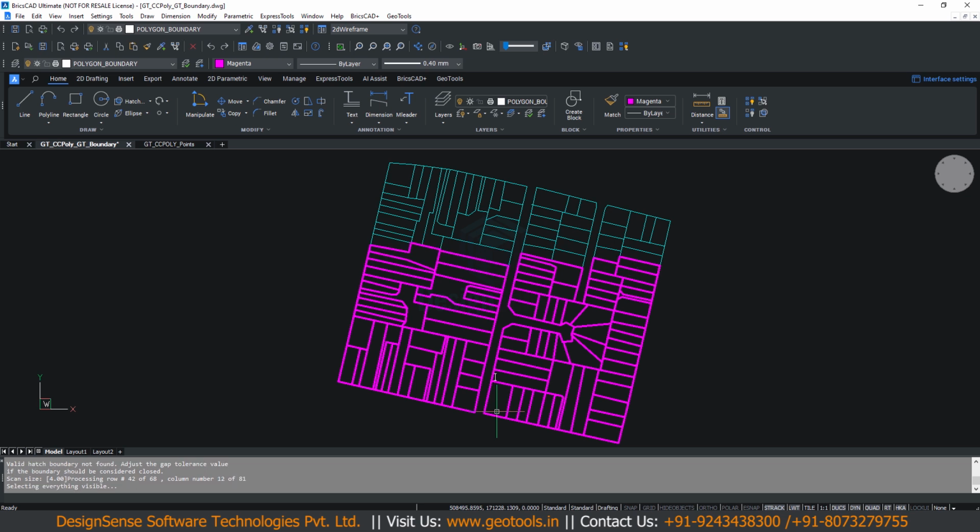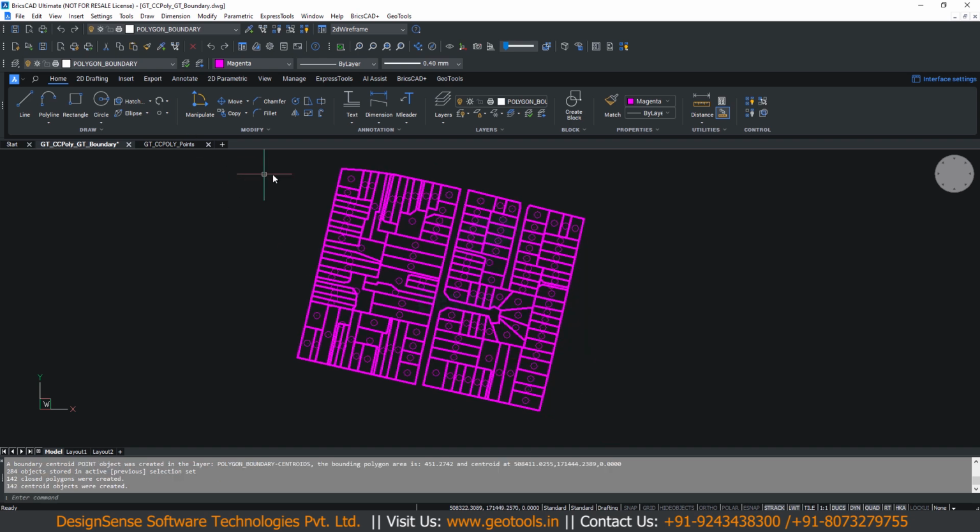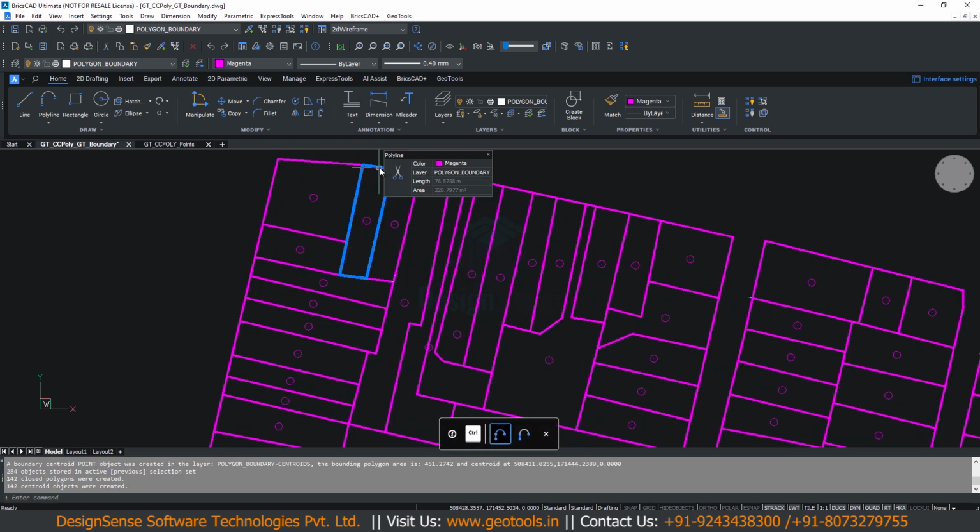And I recommend that if you have large data samples with you, you can process them in small parts like this. Split your big data into small parts, maybe split a big polygon into 4 or 5 different smaller parts, and then you'll be able to process it successfully, easily, and with fewer errors. Okay, so it is done now. So you can see that all the polygons have been created and the topology has been built correctly.